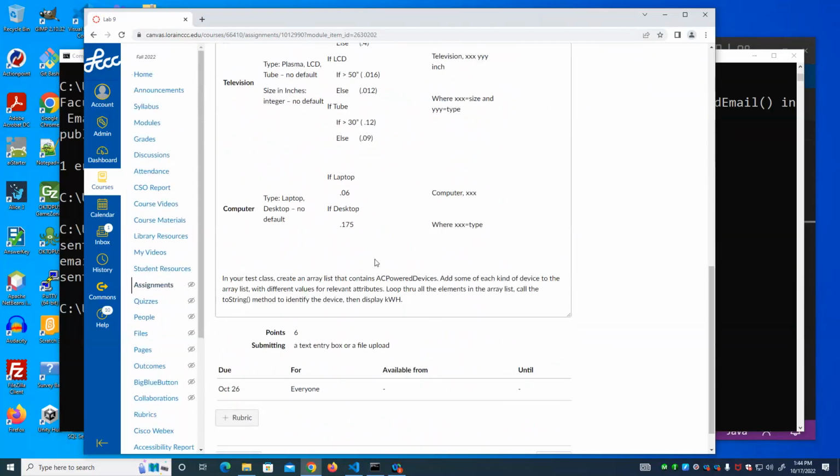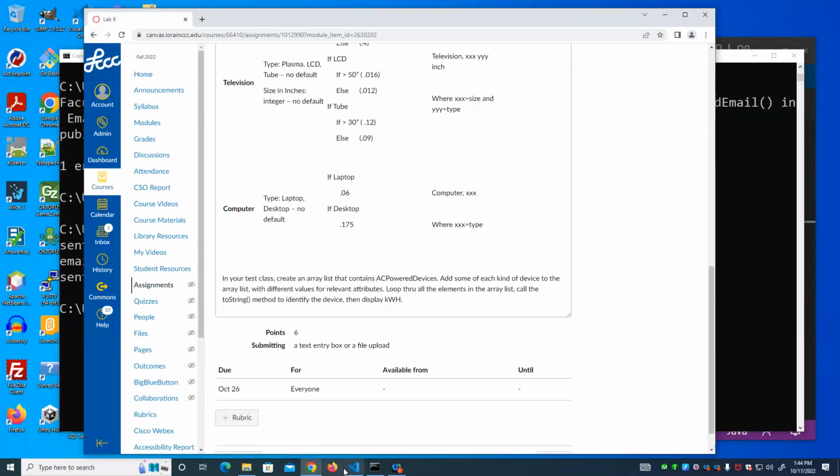And then your job is to do what I did: create an array list that contains AC power devices, create some of each device with different values, then loop through the array list, call the toString method to identify the device, and then display the kilowatt hours that were calculated. Are there any questions to this?